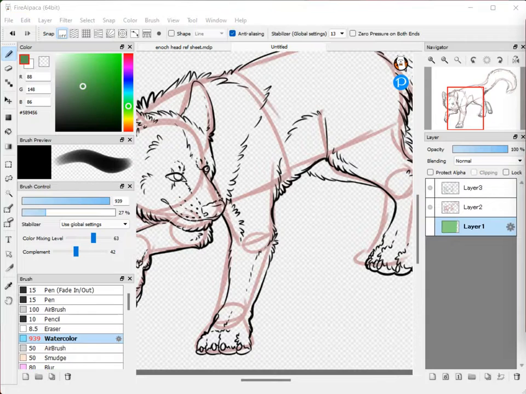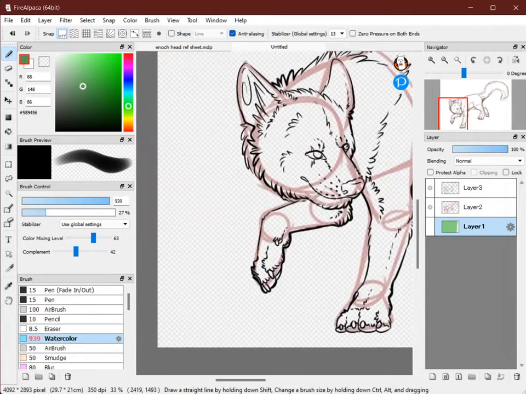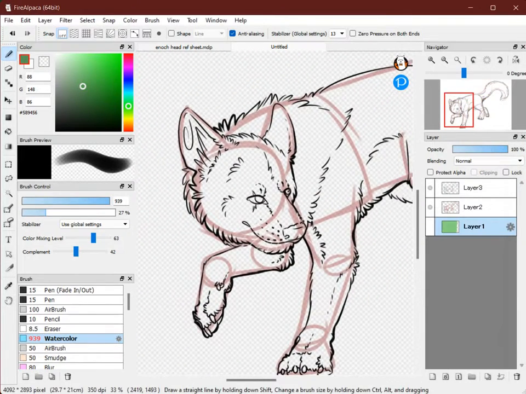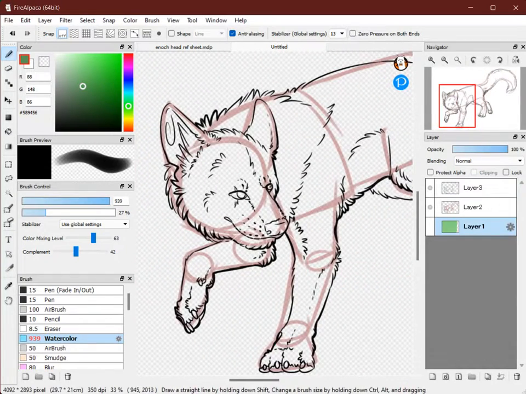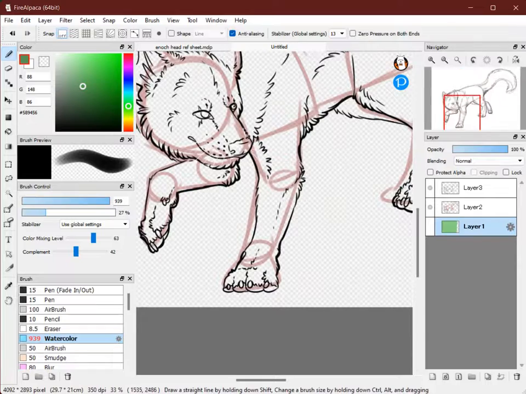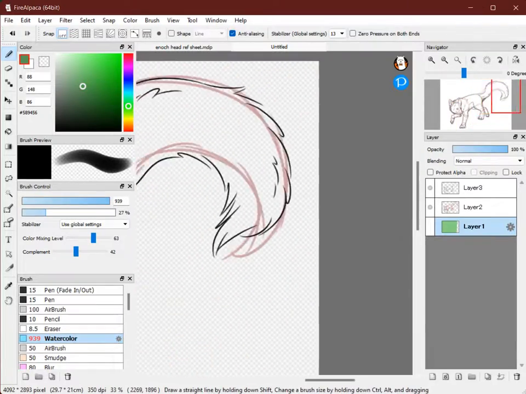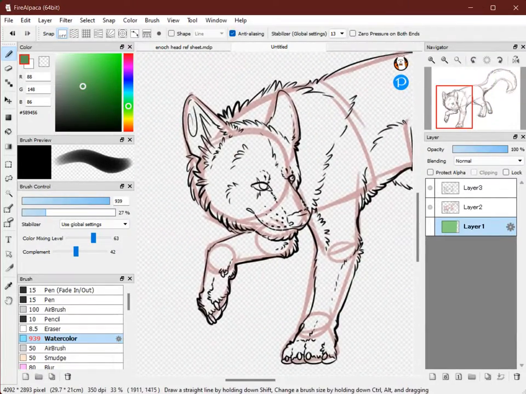So basically with Enoch, he is what is called a doll. So it's a small dog. So everything's quite small, chunky, small snouted, small legs, big paws, long tail. So what I think is important when drawing animals is you want every single one of them to be identifiable and unique in every stage of the drawing.